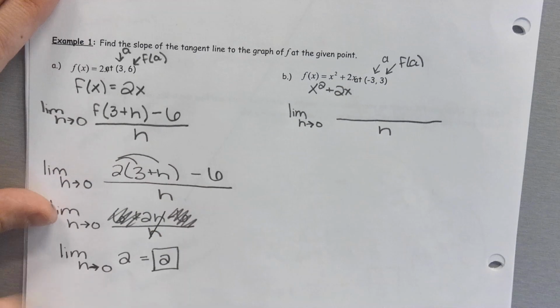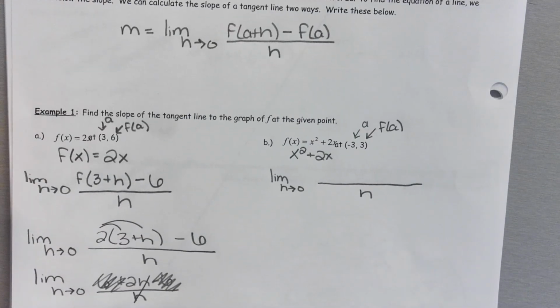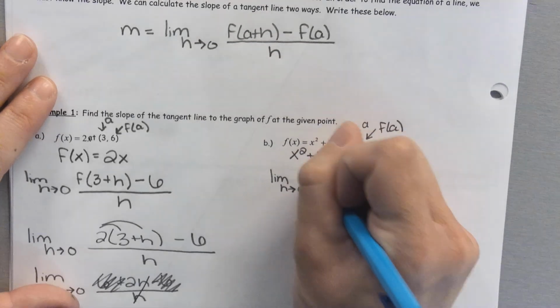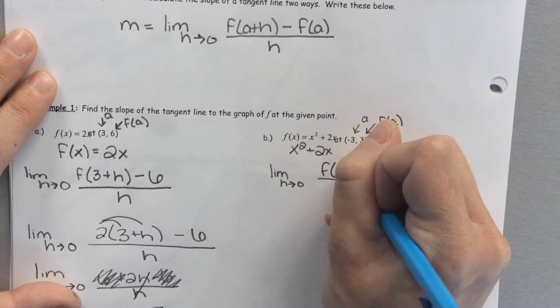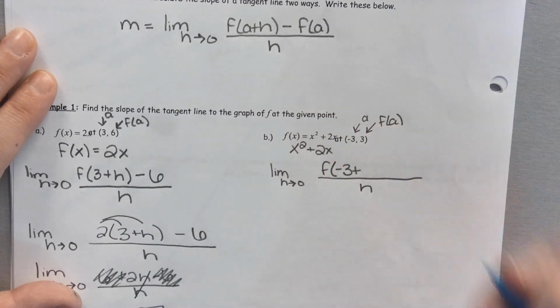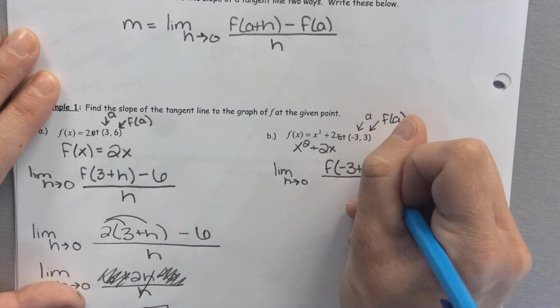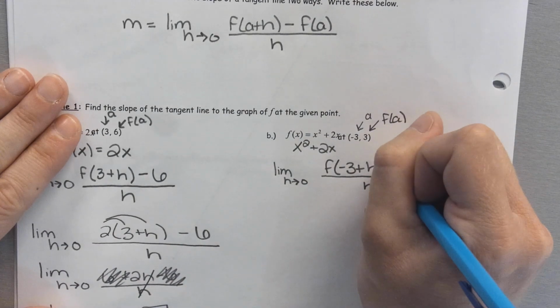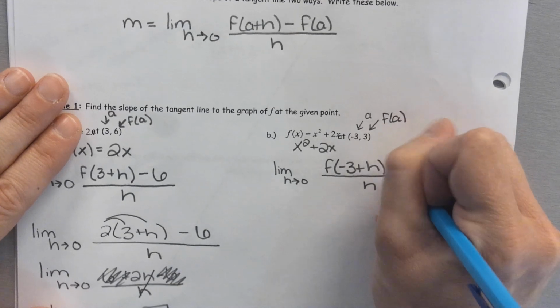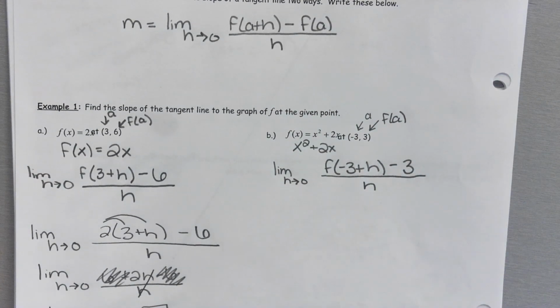Okay, so that's kind of an easy given. All right, so we have f of a plus h. So f of a, what's a? Negative 3 plus h is just going to be plus h. We don't have any more information, right? We know it's approaching 0, but that's it. Minus f of a. What's my f of a for this one? 3. So minus 3. So be careful with that part because had it been a negative 3, it'd be minus a negative 3, so it'd be plus.